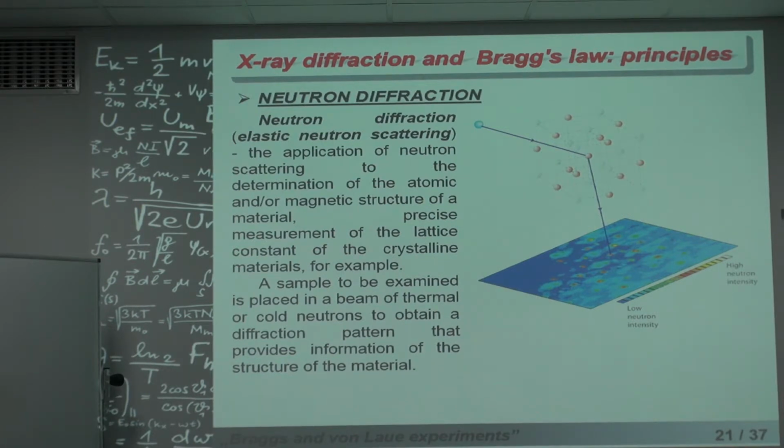As I already mentioned, neutron diffraction is very interesting. Just one slide of neutron diffraction. It's a very interesting branch of diffraction because it has a lot of advantages in comparison with electron diffraction. With X-rays, we're scattering on electrons. That's why the high intensities are for atoms with higher atomic number, with higher Z. That's why it has a dependence on the angle. However, here we don't have such a dependence, so we can take nice pictures up to very high angles.